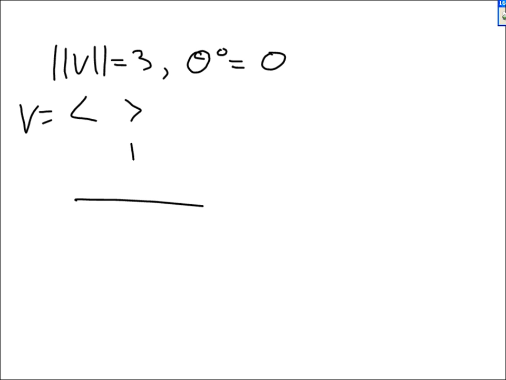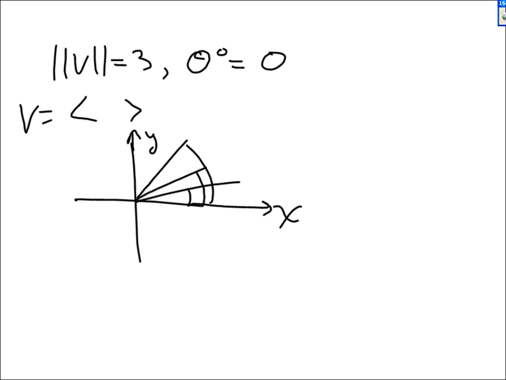Well, let's draw our picture. Here is the x-axis, here's the y-axis, and you're 0 degrees off the x-axis. If you were 1 degree, it would go like this. And I made sure the length was 3. If it was 2 degrees, it would be bigger. If it was 50 degrees, it would be a bigger angle. But we're 0 degrees off the x-axis. That is, we're on the x-axis, and we go out to 3. There is your vector.